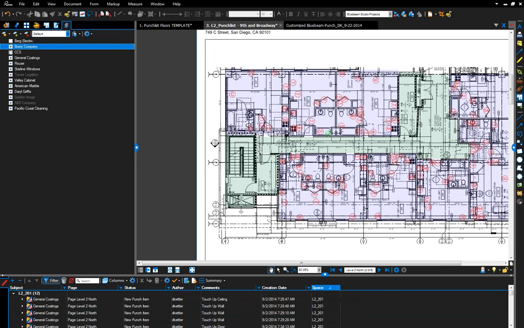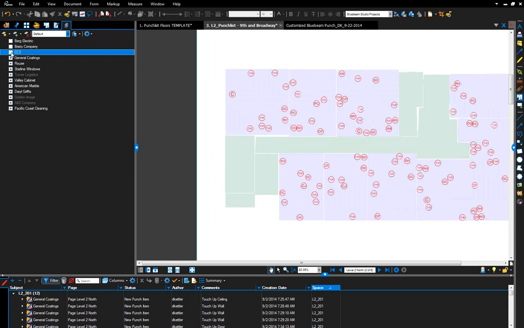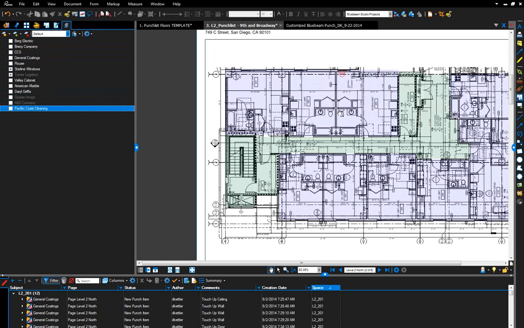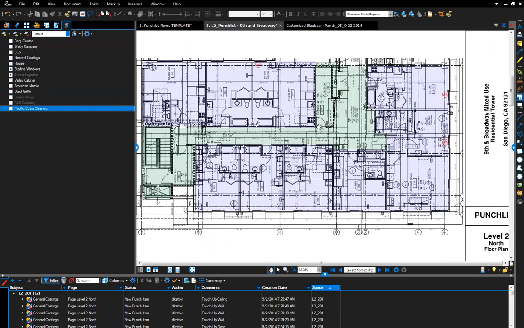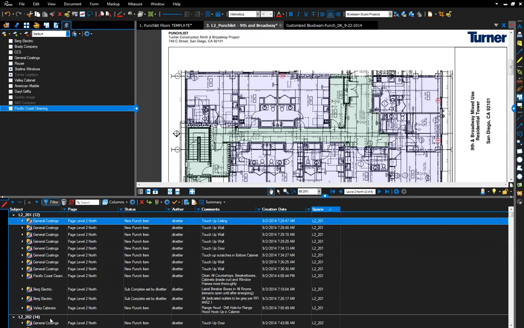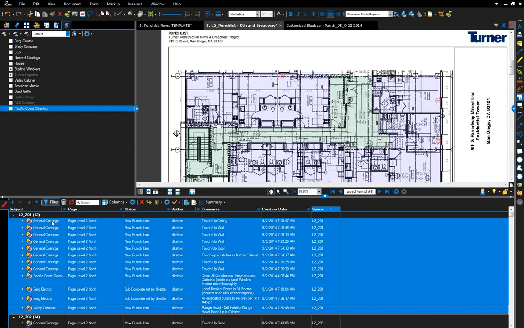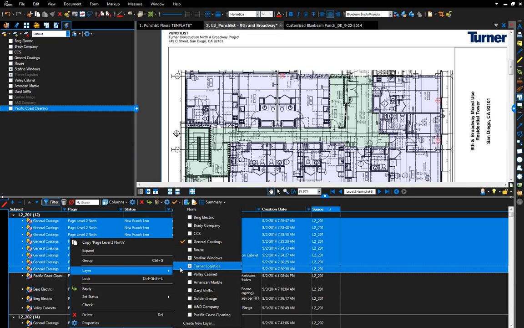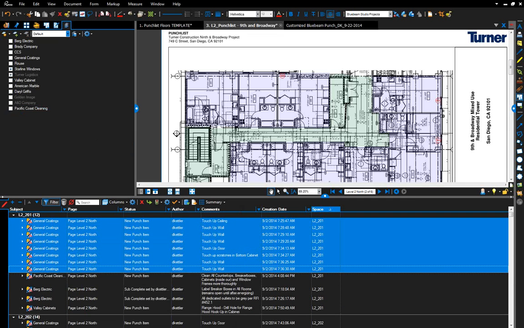So I can disable all of those and just make it very visual. Have all the items for one subcontractor. And that's really not a big deal. You set it up once, and the same thing, you highlight items and assign them to a layer by right-click, assign, and then you just pick a layer that you created beforehand.